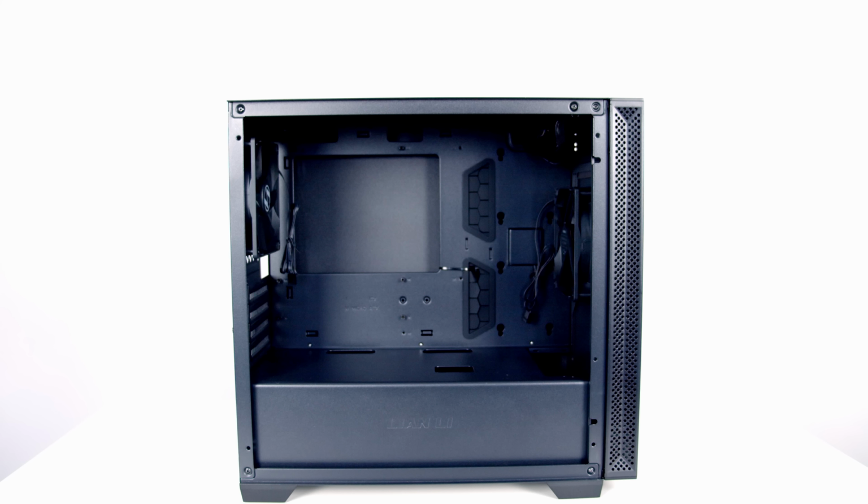So as we mentioned, our case comes with two case fans included. There's one at the front and one at the rear. And while the fan at the front is going to do a great job of driving cool air over our CPU cooler, it's going to struggle to do that to the GPU. And the panel at the bottom of the case is solid, so I think our GPU is going to struggle without adding a second intake fan at the front.